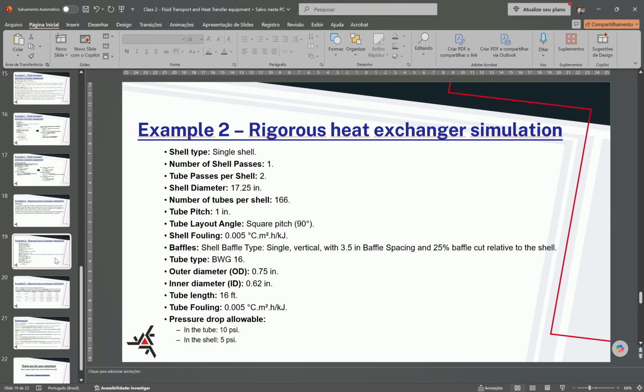It's also important to say that Aspen uses a supplement coupled for simulating this kind of heat exchanger.